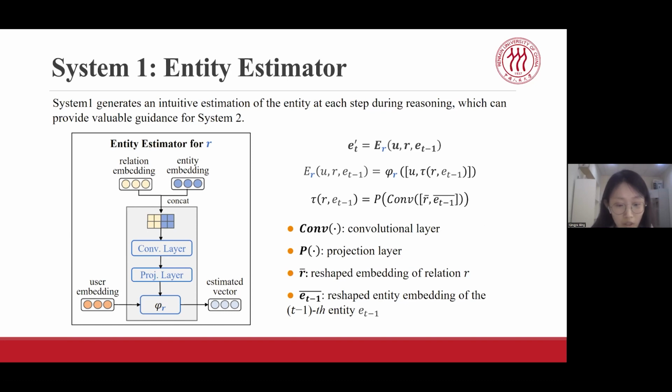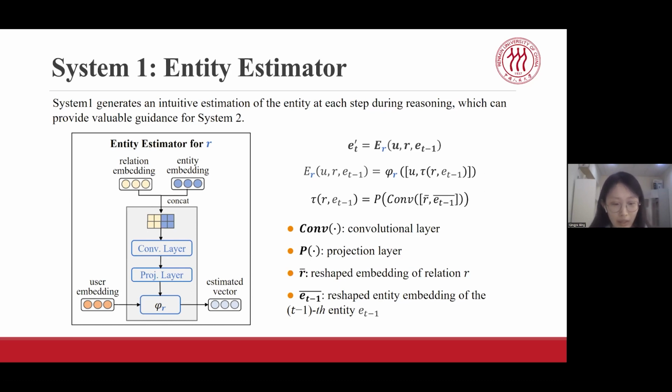The embedding of relation R and the embedding of the current entity are first reshaped and concatenated and fed into the convolutional layer, followed by a projection layer. The result vector is then concatenated with the user embedding and passed into a relation-specific MLP, which is phi R in the figure. The final output of the entity estimator is the estimated vector of the next hop entity.